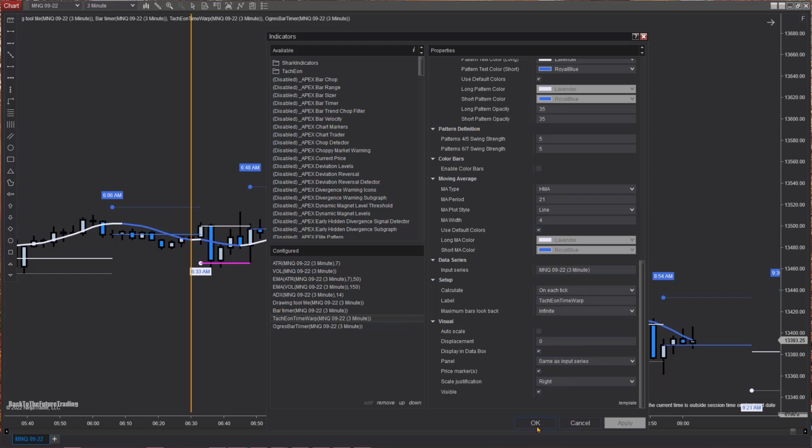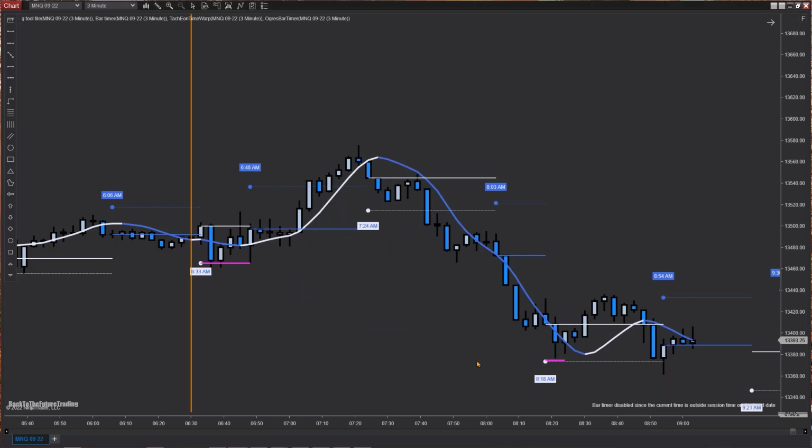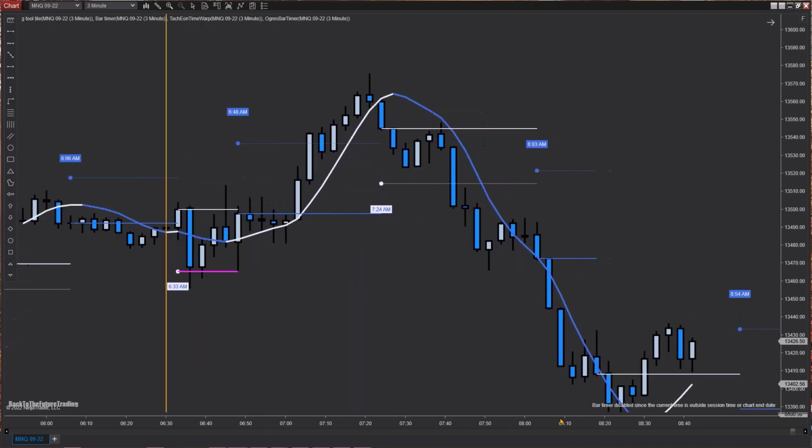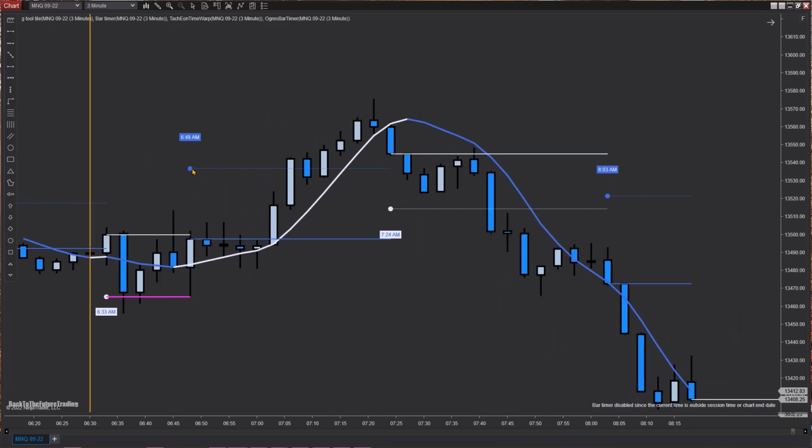And because it is so reactive, I don't use close above or close below. I just use the color change. I want the color to match the dot color. So here, for instance, at this 648 sell signal, we have a white Hull moving average. To sell this dot, we would need a blue moving average, but we have a white one. So I am absolutely not surprised that the price comes up and punctures the stop line.